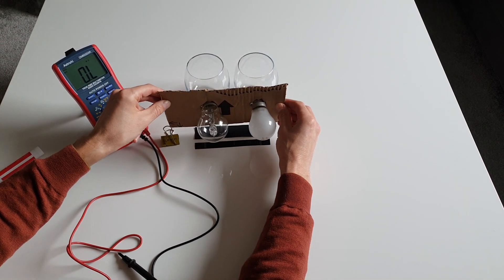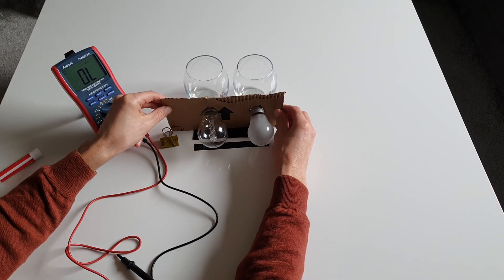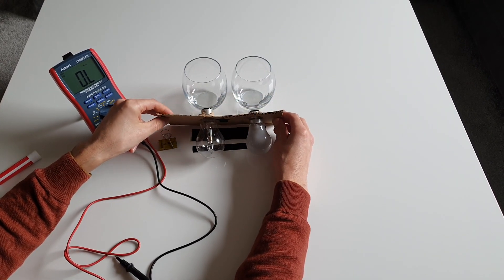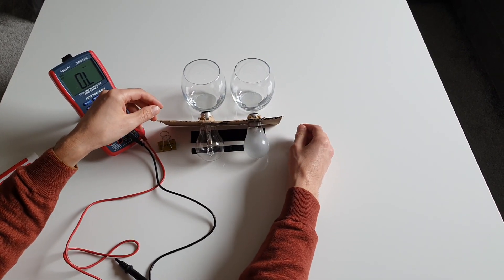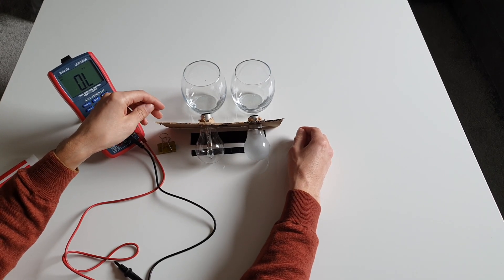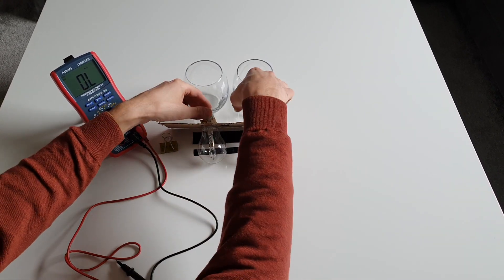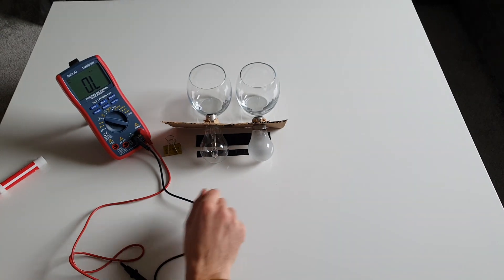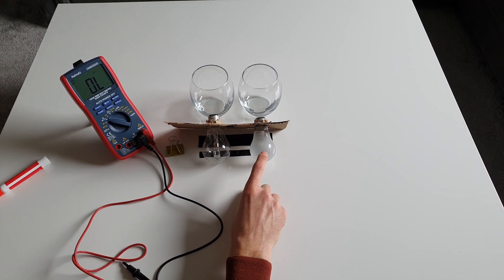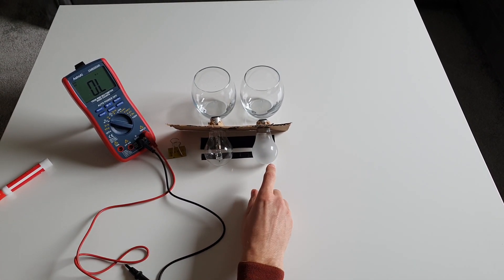Inside the light bulb is a filament, and the filament is a resistor. It's that part that glows, gives out light energy and heat energy when we switch them on. So we're going to measure the resistance of these light bulbs. Two different types. This is an incandescent bulb. These are the old ones, which are not allowed to buy anymore. They're very inefficient.